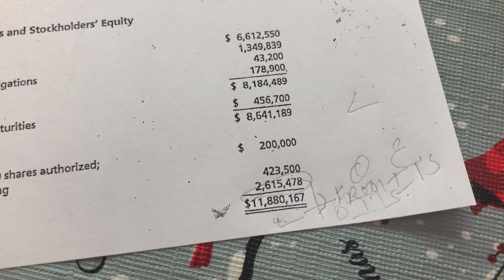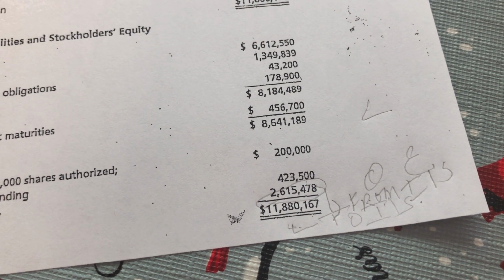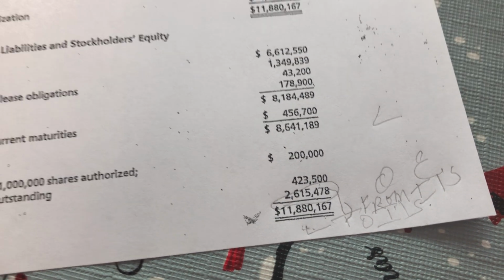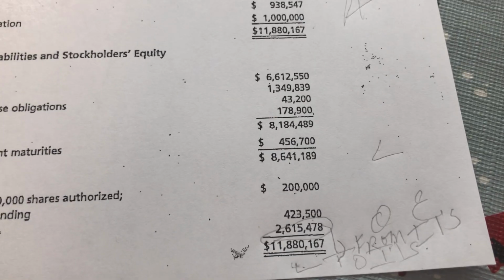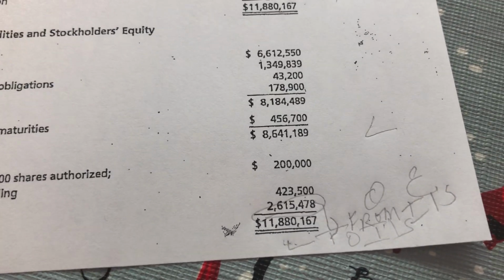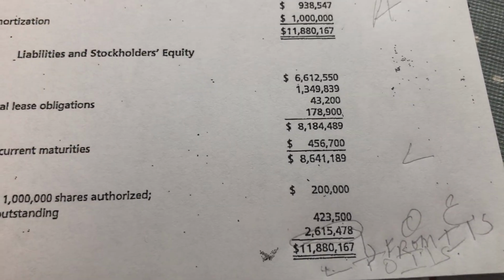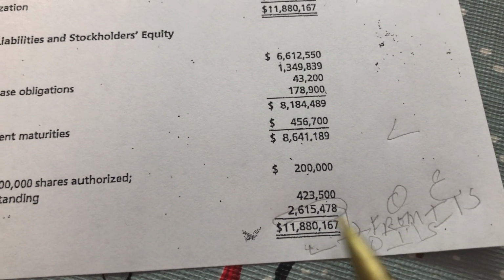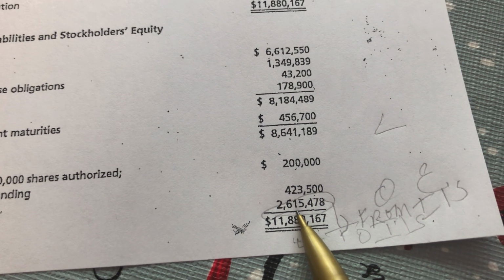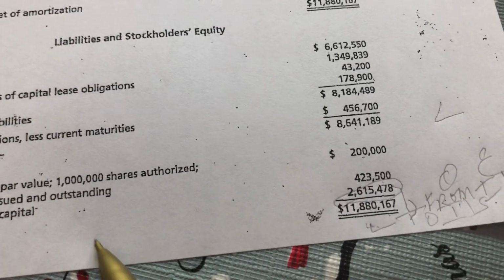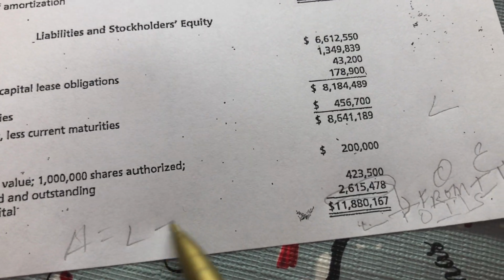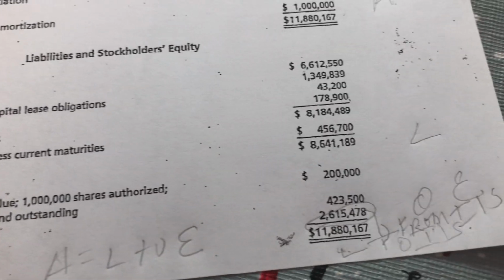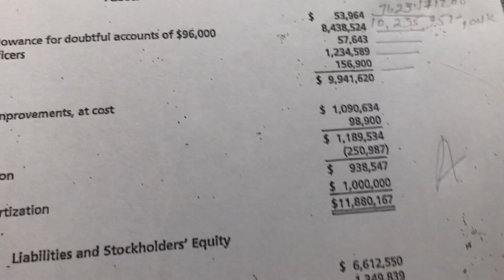Now, I know that was confusing, so let me back up one more time. Income statement's prepared first. I should have done that instead of starting with the balance sheet. Once you get your income statement done, you'll calculate retained earnings and transfer it here to make it balance out. So you have to make sure assets equal liabilities plus owner's equity. So, let me erase that.